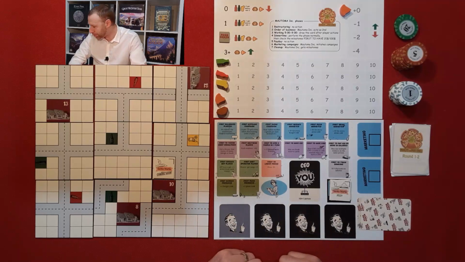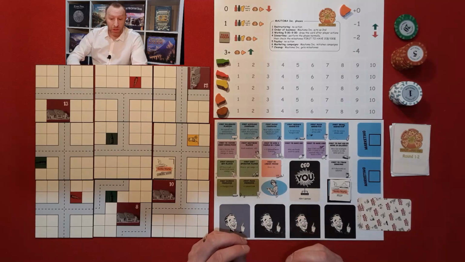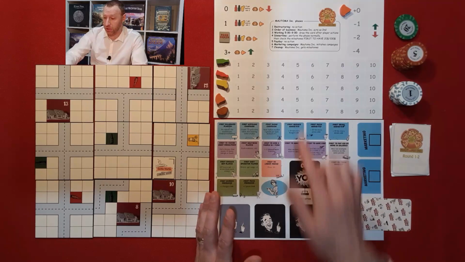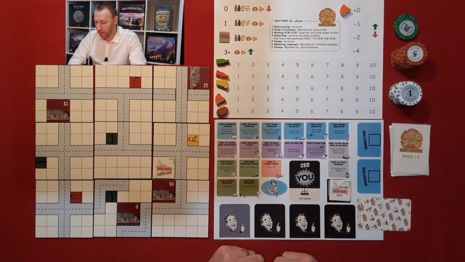Order of business then. Now, typically you'd have the player board and you decide, right, I'm going to be second in this round in a multiplayer game, or third or first. In this game, you are always first. And it reminds you, Mautoma Inc. acts as seconds. That's order of business done then.